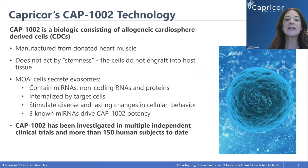Capricor's CAP-1002 technology is an allogeneic, meaning off-the-shelf, cardiosphere-derived cell. This is not a stem cell. They don't engraft into cells or become part of the functioning tissue of a host, nor do they act as the repair mechanism. What they do is even more exciting — they release exosomes. Their mechanism of action is the release of exosomes containing nucleic acids such as microRNAs, non-coding RNAs, and proteins — essentially how cells communicate with each other. We've identified three microRNAs that are very important in the mechanism of action of CAP-1002 potency. The cells have been used in over 150 patients to date, so we know it's very safe.